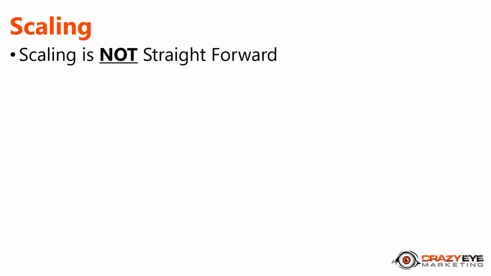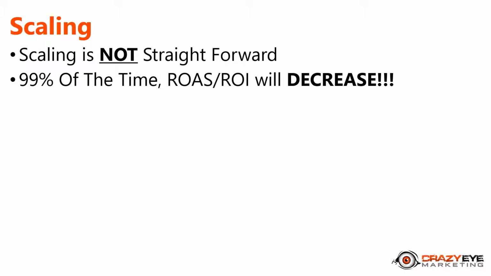All right, so I've kind of alluded to this already, but scaling is not a straightforward process. 99% of the time, your ROAS, or return on ad spend, and or your ROI, return on investment, will decrease. It'll go down, it'll get worse. And of course, this really starts to freak people out because they were putting $1 in and getting $10 back, and then they increase their budget, and now they're putting $1 in and only getting $5 back or $3 back or something like that. And so they start to freak out and be like, stuff isn't working, my scaling efforts aren't working, and that's typically not the case. Okay, 99% of the time, your ROAS and ROI will get worse. Okay, but this can be okay, as I'm about to show you.